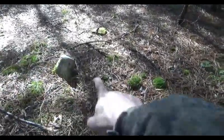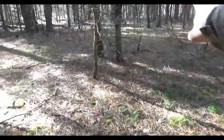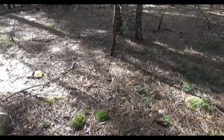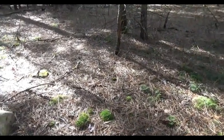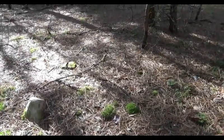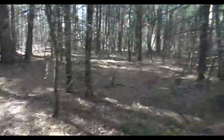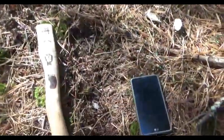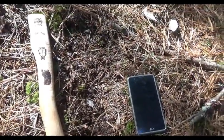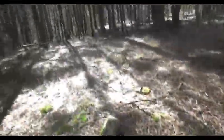But perhaps it was kind of working its way and cutting over this way. Because the direction I'm actually headed, if I go to the right here, stays parallel from where I was walking. It just goes higher up on the ridge. So that's the direction we're going to work anyway. That's where I was actually headed. Basically, I'm doing one big giant circle right now. So, yep. Man, today has been a great day for finding tracks. Found juvenile tracks, big boy tracks. Yeah, we got something going on today.